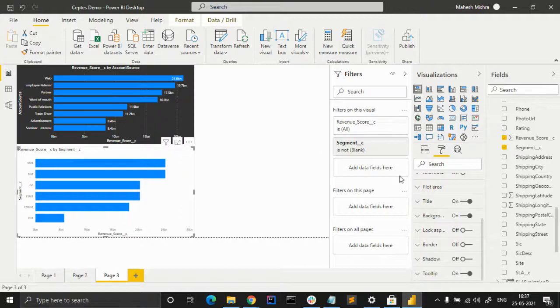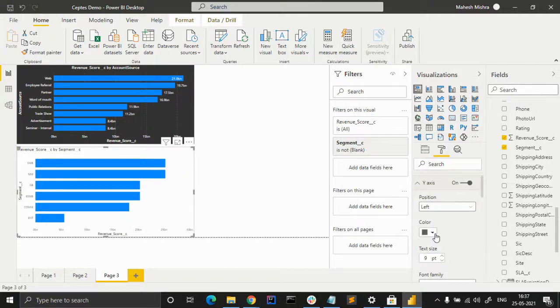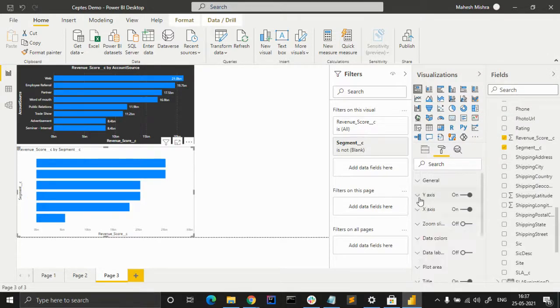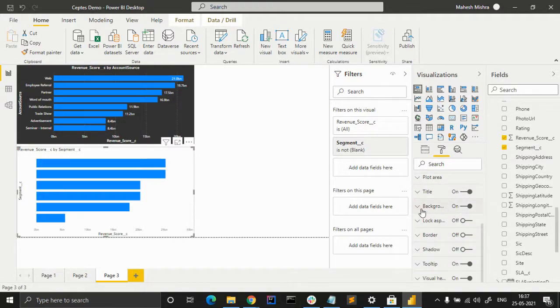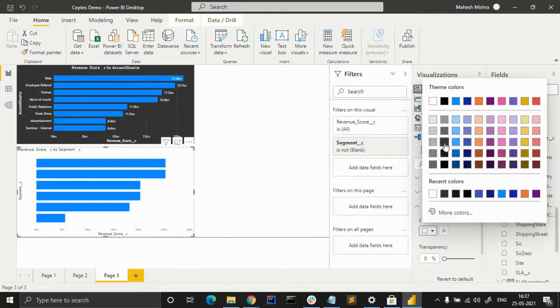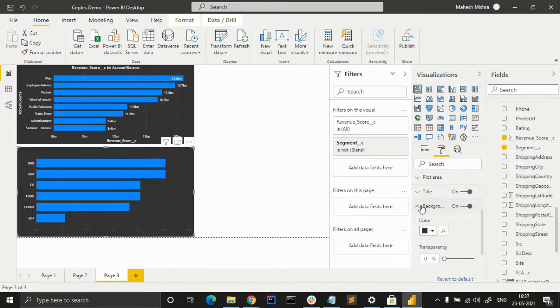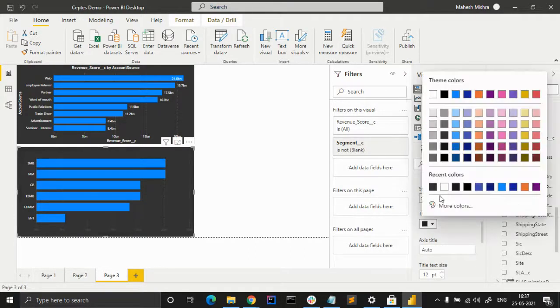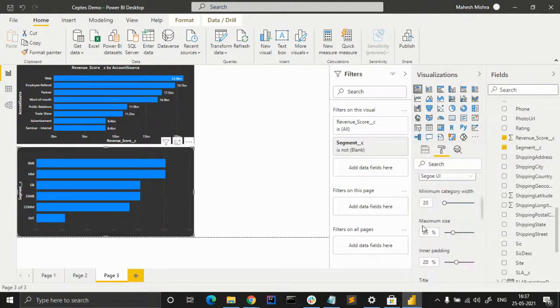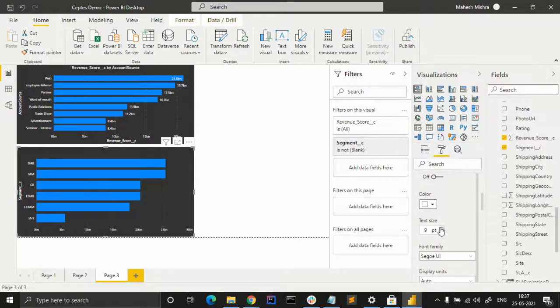Now let's do the same things here also. We can just do it fast. Selection left. Yeah. First of all, let me change the background. Now the y-axis title color white. Yeah. X-axis white.